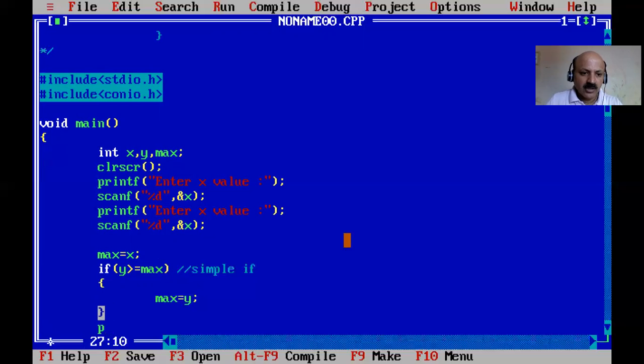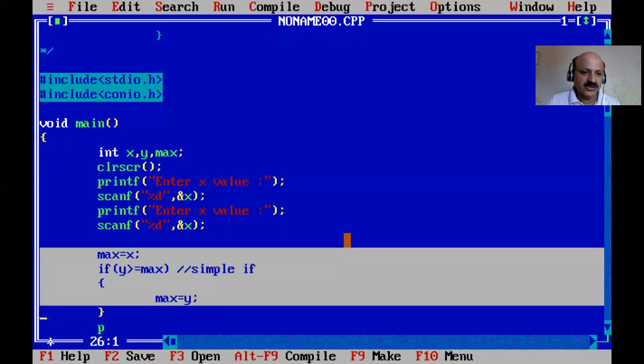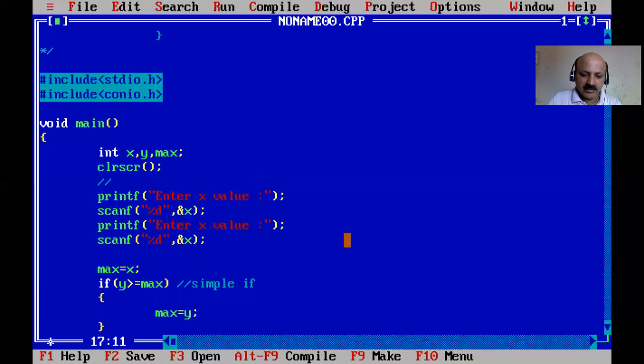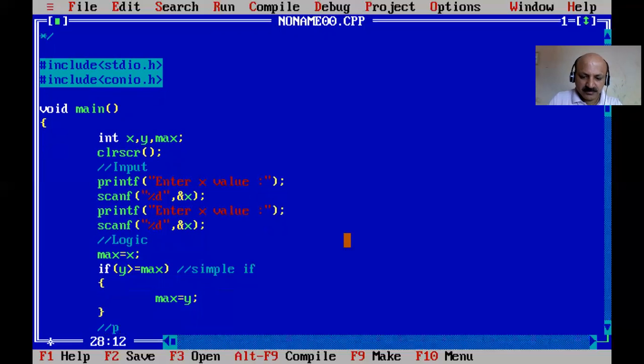Now our process is complete, that is the logic part. So here I define the separation: our input is the start, here I give the logic word, process means logic, and now our output comes into the picture.